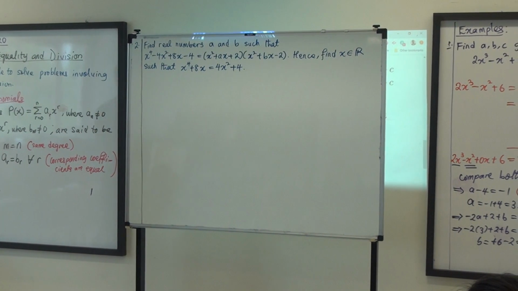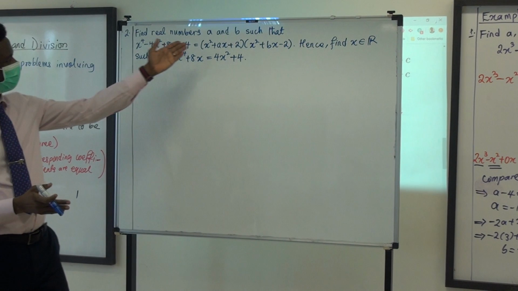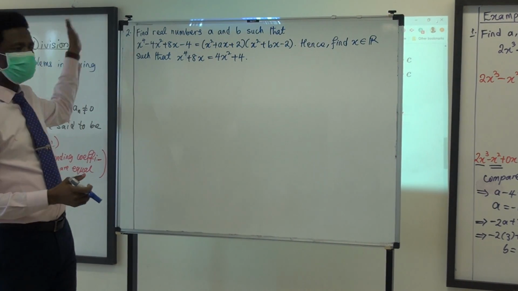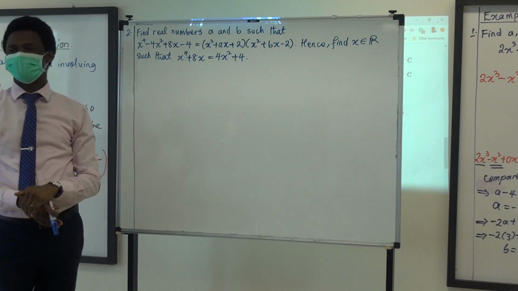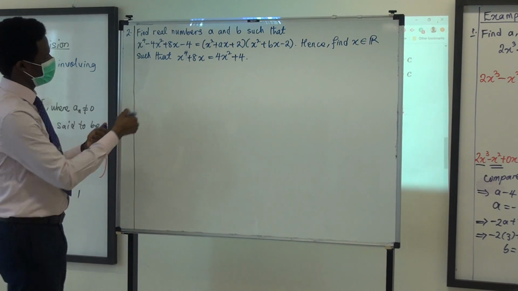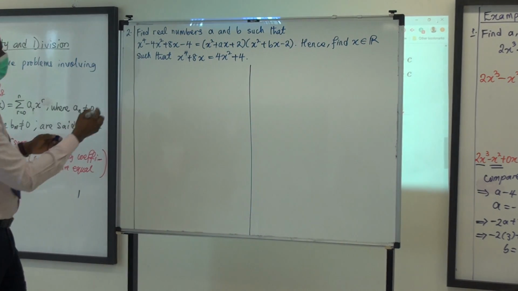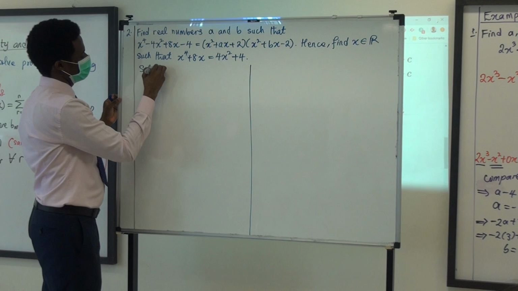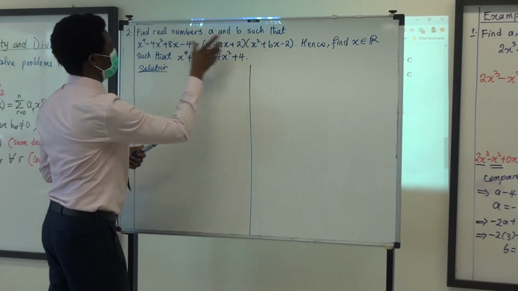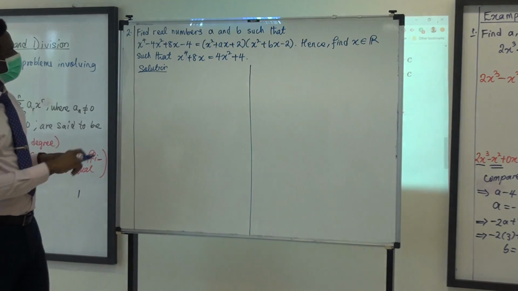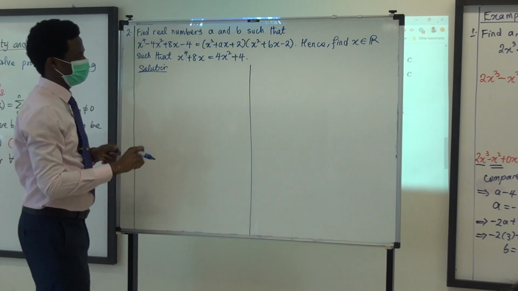Look at this one. It says find real numbers a and b such that this happens. So this is like the previous exercise. Now this is the part that I'm interested in. But let's try, hopefully this space is enough. So basically, we expand this, then we compare. I'm going to skip the left-hand side because I do not have space. So we can just work on this one.